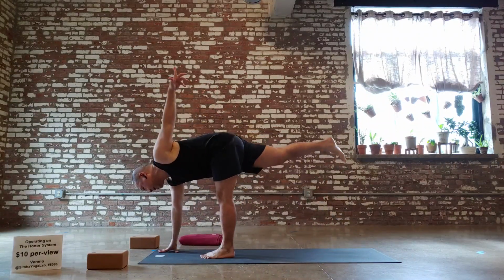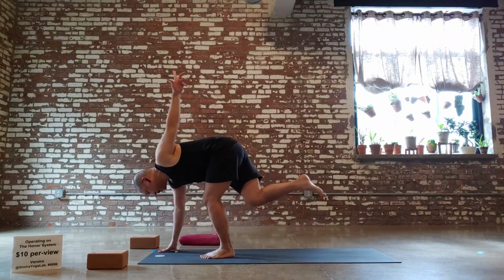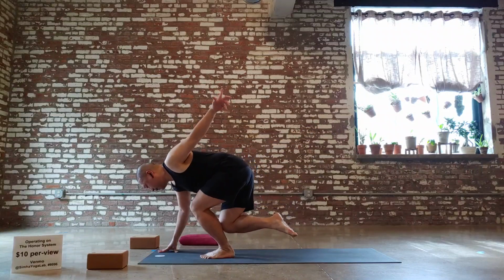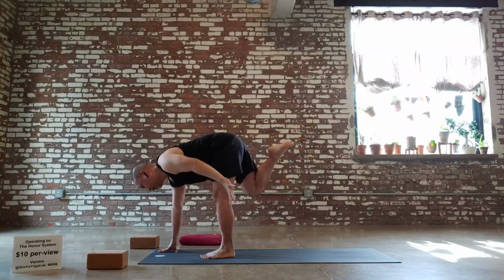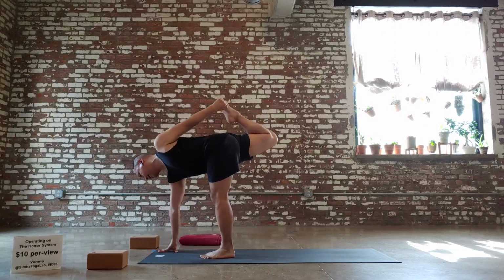Tip forward to balance. Then right knee behind the left heel. Lower down. Kick back out and expand. Right knee behind the left heel, kick it out. Revolve Chapasana. Find the left hand to the right foot and kick back.